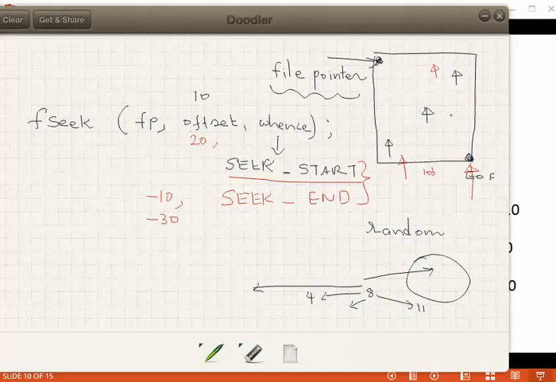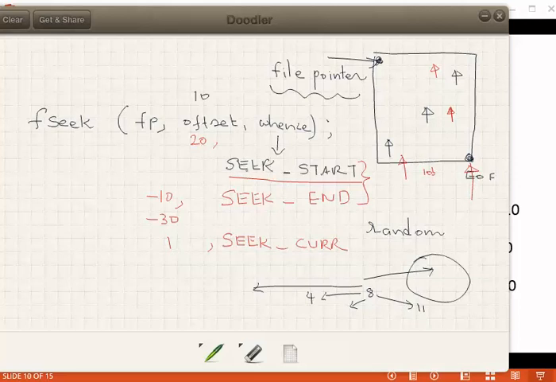Now let's say your file pointer is somewhere here, you are reading, just like you are listening to song 8, and you want to go to the next song. For that you say SEEK_CURRENT, and how many bytes you want, let's say 1, means from the current position go 1 byte forward.